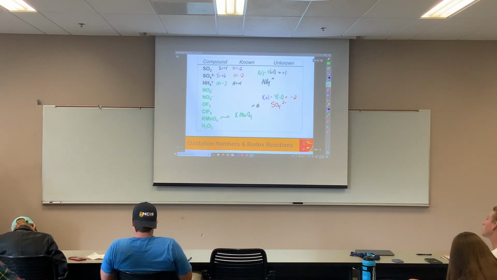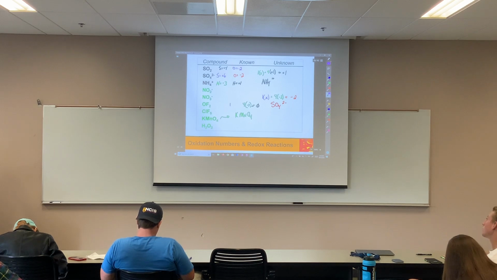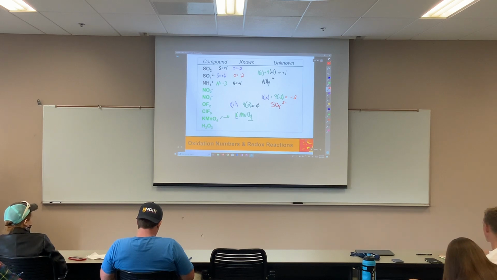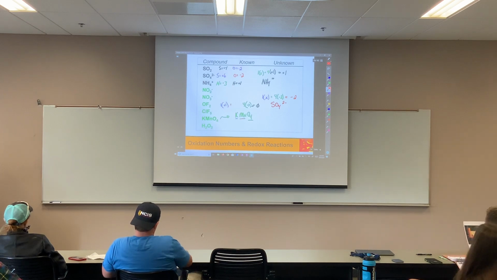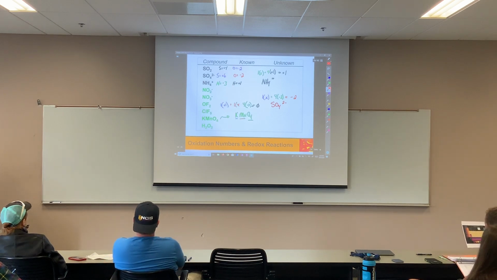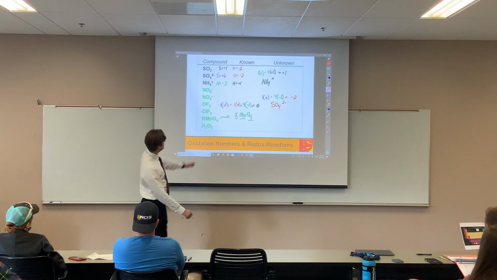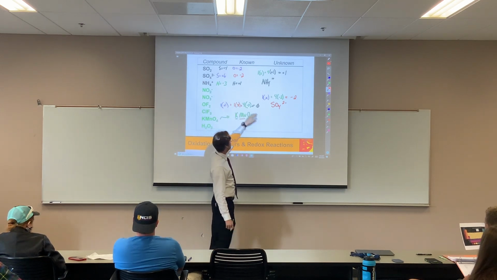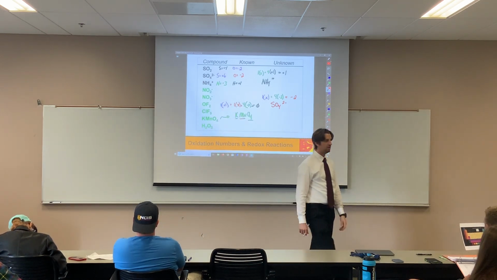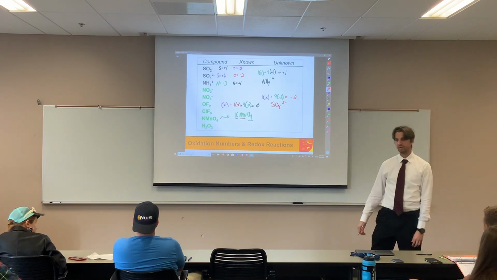Okay, so we've got 4 oxygens at -2. We've got 1 potassium at +1, right? A couple colors here. I ran out of room. So manganese has to be +7. Then we have 1 manganese at X, and that all has to add up to be equal to 0, right? So +1 -8, right? So what does manganese have to be equal to? 7. Okay.